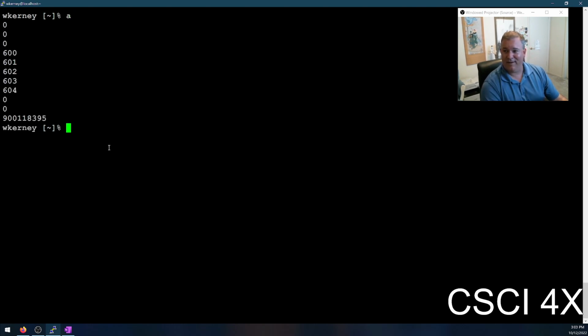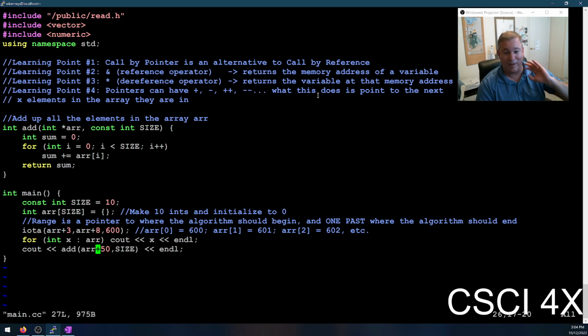It worked. The sum that we got was 900 million. Did it work? I don't think so. I mean, it did what it said it's going to do. It added up the 10 values over there in RAM somewhere. It just read from some RAM addresses and added them up, and we get to know that their value is 900 million. I mean, they weren't random addresses, like in the sense of a dice roll, but yeah, it just went 50 integers to the right and added up 10 of them, and we got 900 million as the result. Yay!